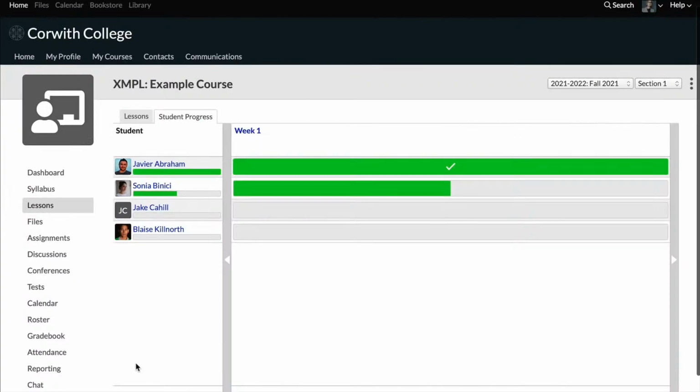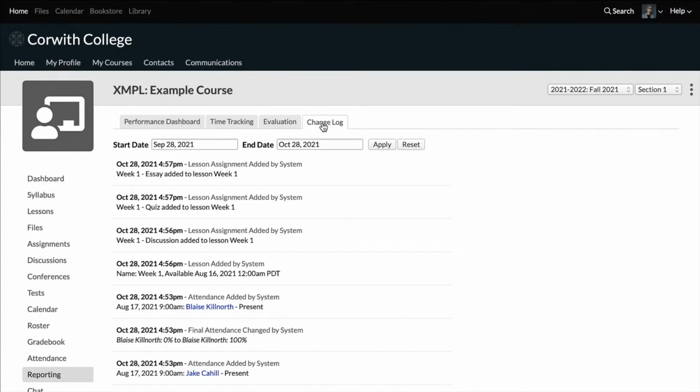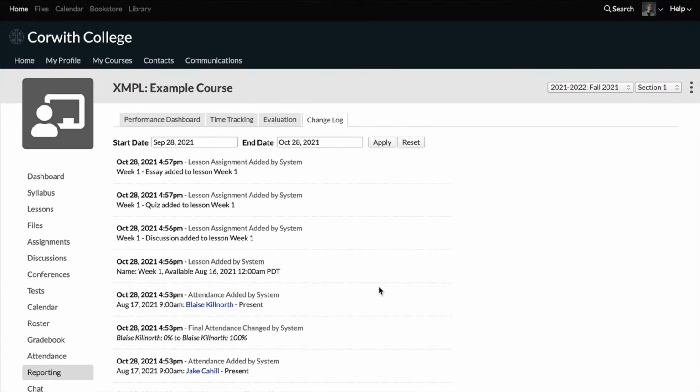We also have some options under reporting. It's good to be aware of these. Changelog is really helpful for pinning down when a student was actually admitted to a course, or what a student's grade was at one point in the past. If for some reason you updated that, you're able to see all that information right here on the changelog. It's not fully comprehensive, but we track a number of things. And you can adjust the dates here to look further back or get more specific about a particular day and see the changes that happened there. That can be really useful.